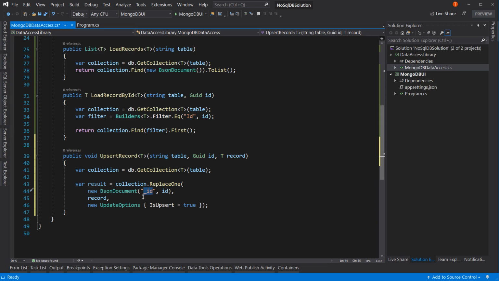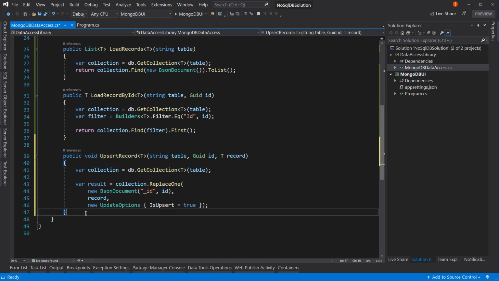So we're going to say the document that has the ID, underscore ID, of this value, which is the GUID passed in. I want you to replace that with this record right here. But one of the options for the update is an upsert. Upsert equals true, which means that if you don't find this match, don't just stop, because you can't replace it, obviously, if it's not there. But don't just stop. Instead, insert that record into the collection. Okay? That's what an upsert is.